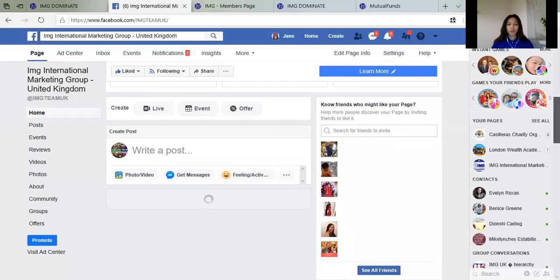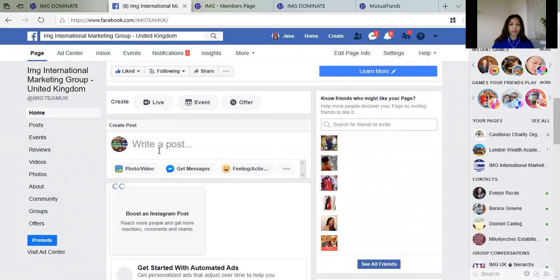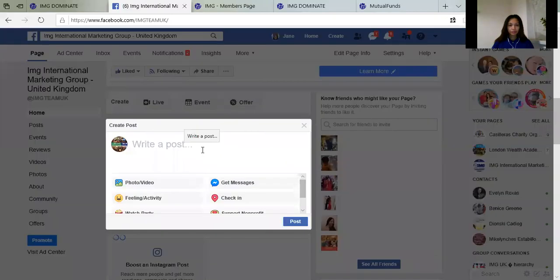So if I want to post this, I will just write a post and click on it. Right click on it and paste the link.